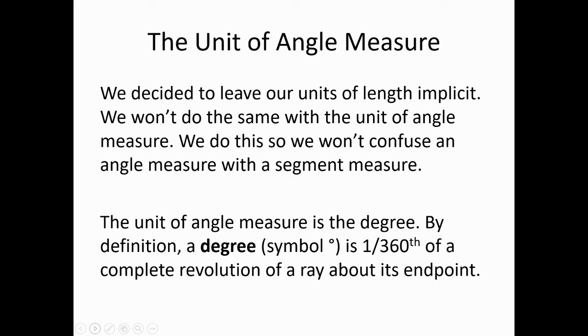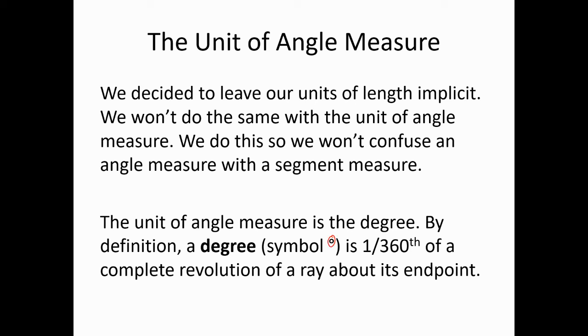Now, let's turn from length, that is measure of line segments, to the measure of angles. I'm sure you'll be quite familiar with this as well, so I'll go through it quickly. We said about length that we will typically leave our unit of segment measure, that is of length, implicit. We won't do that with the unit of angle measure, however, because we want to make sure that the number that we use to report an angle measure is not confused with the length. We will do that in the standard way. In a course like this, we will use degrees, and we will use the degrees symbol, which is that little circle raised off the line.